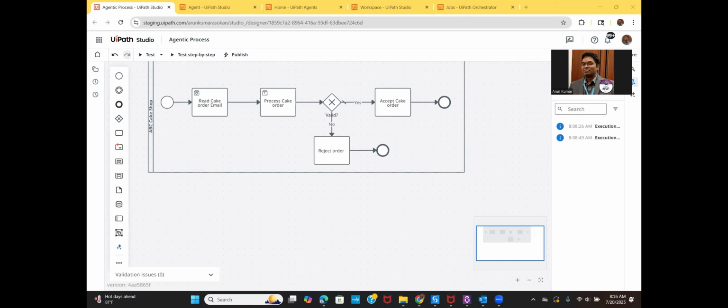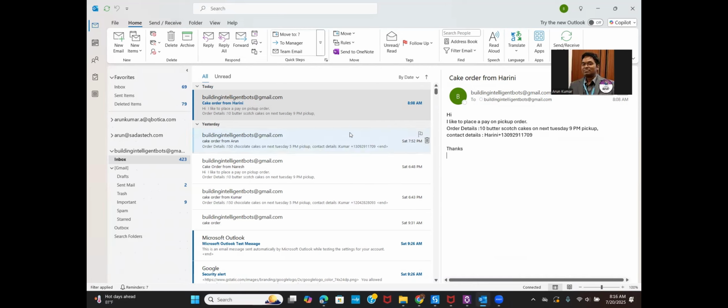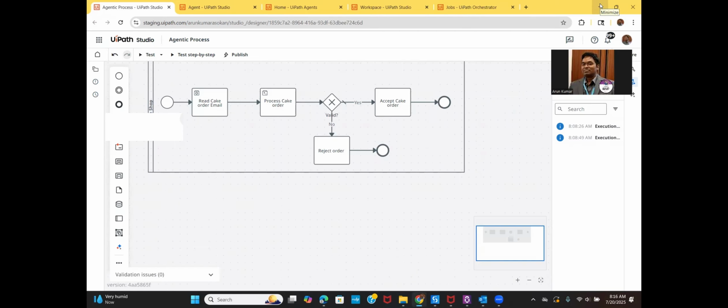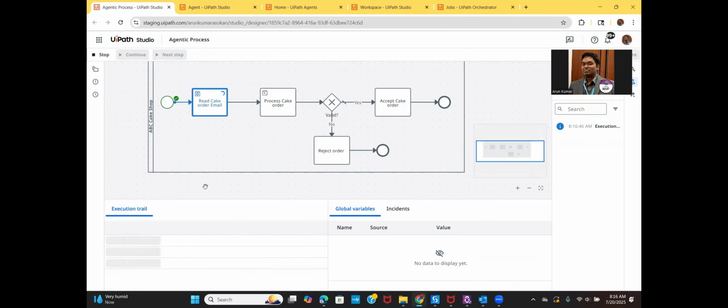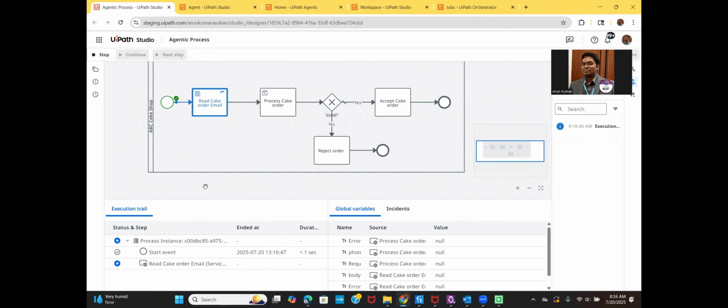I have a couple of test emails, and one is a happy path. So this is a happy path where we have 10 butterscotch cakes ordered from a customer. Let me run the Maestro. So the first task here is just to read the order from the email.